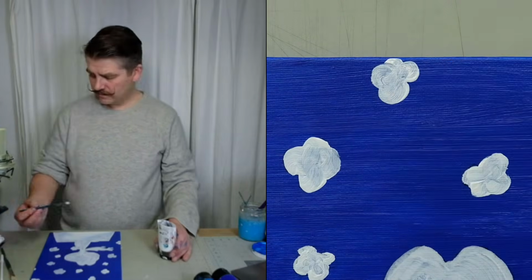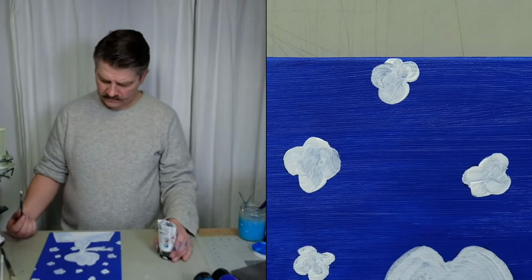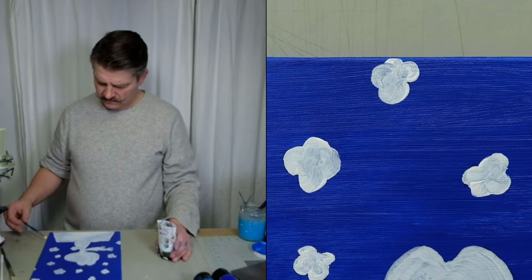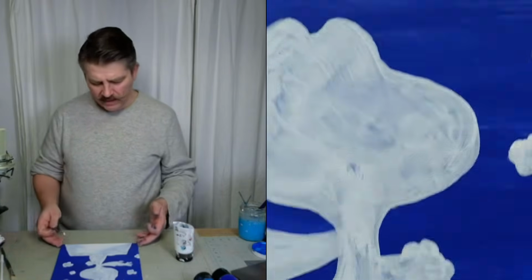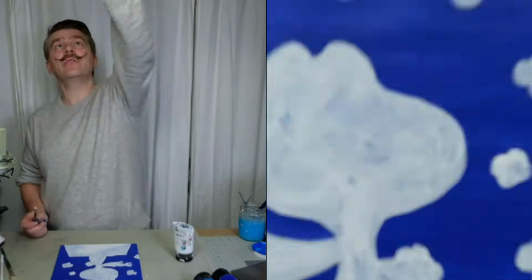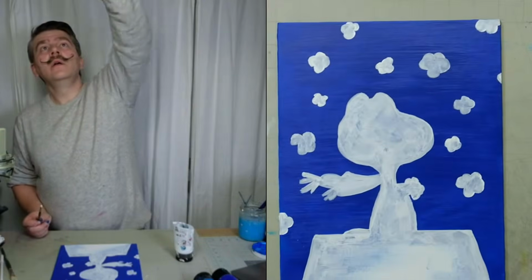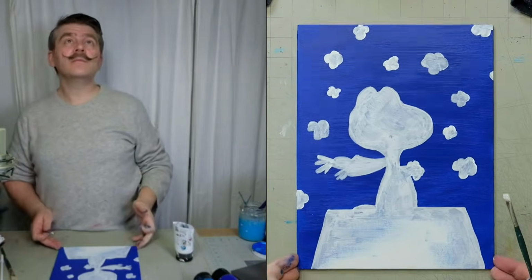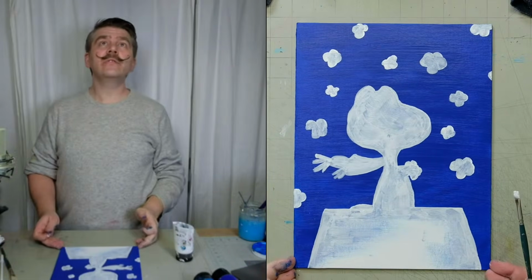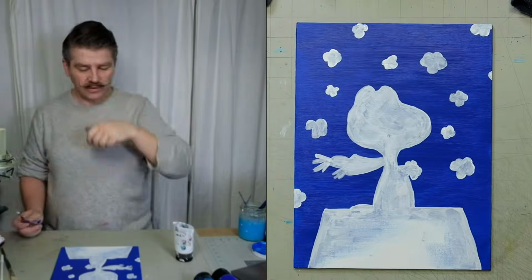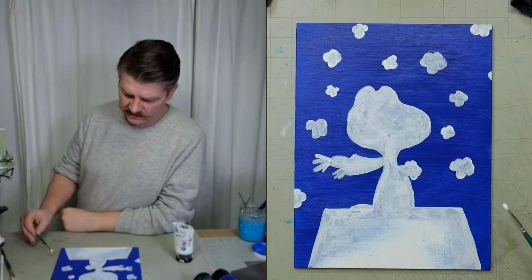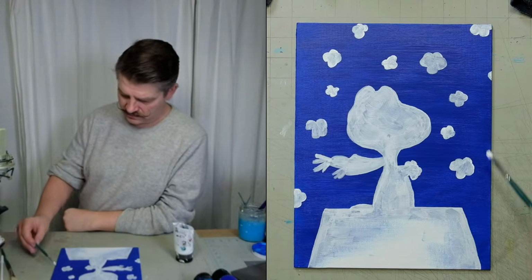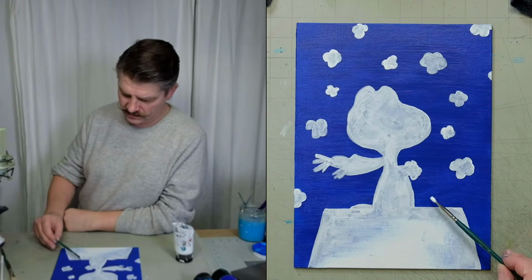Do I want... I don't want it to be an overall pattern. That might be good. Let's just zoom out. I don't want them to be perfectly spaced out. Sometimes it's nice to have a few that are grouped together. I'm just wondering, should I put one down here? One here.